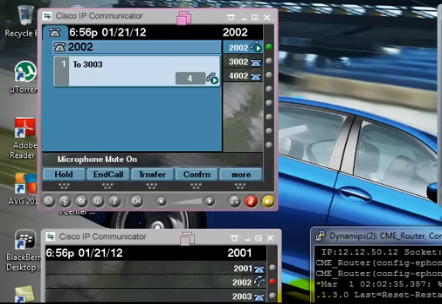So here you can see that 2002 is busy, 3003 is busy. Watch mode only monitors one line per IP phone. Monitor mode only monitors one line at a time, but if you define the W mystical button, it will be watching the whole phone rather than one single line. I will give you a demonstration of that as well.